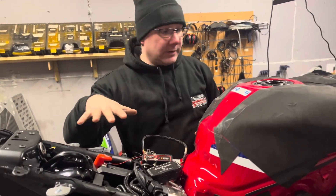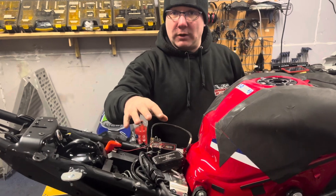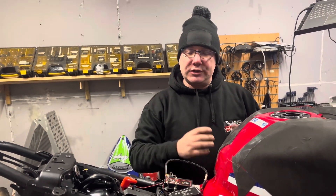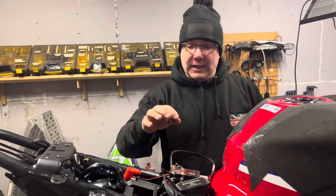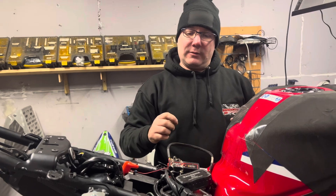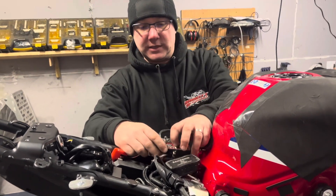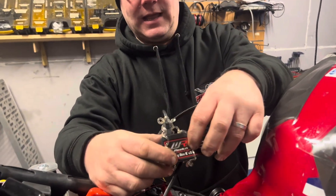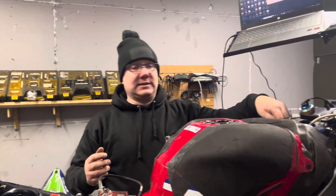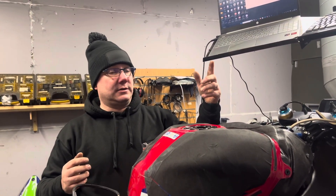Then we've got all the equipment you can see here. So first thing is our interface box - this is the little box that allows us to communicate with the ECU. When it comes to Woolwich Racing, which is our primary ECU flasher, different ECUs use different boxes. They all look the same but the internals are different. For this one, you can see it says K - that's for K-line. This ECU is a K-line ECU, as is Triumph. Realistically, it's Triumph and Hondas that use those ECUs.